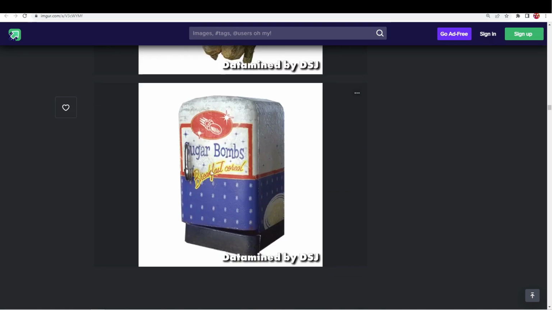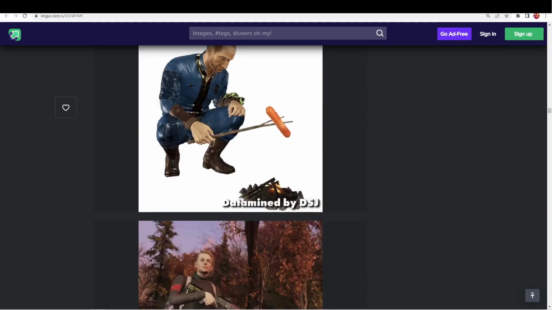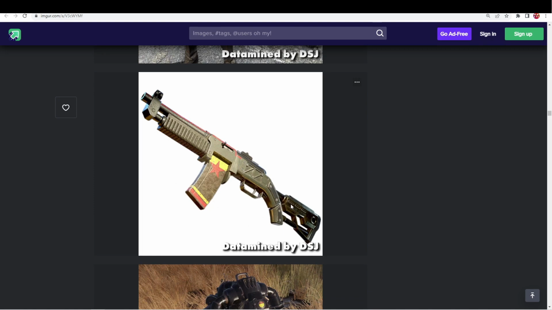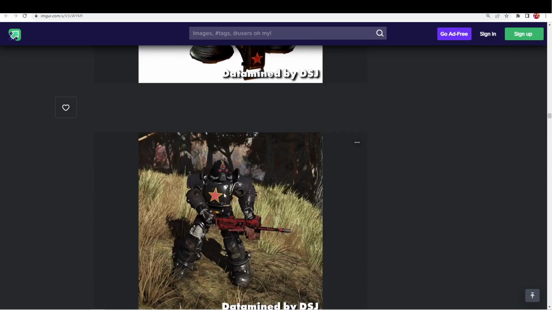Oh, it's a Frasier skin. I don't know. What's that? Is that an emote? That must be a new emote, isn't it? Yeah, it is. A new emote for barbecue. New outfit for communists. Oh, that's a paint for the gun. That's a paint for the combat rifle, isn't it? Another paint for power armor. The jetpack as well. Oh, this one is called, I know what it's called. It's called Black Communist Power Armor Paint.